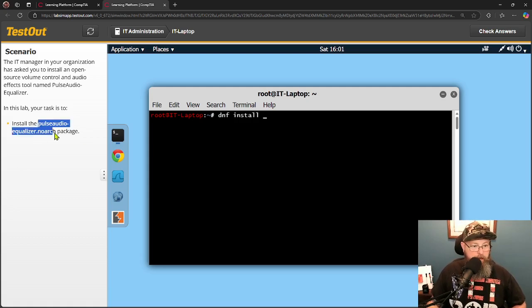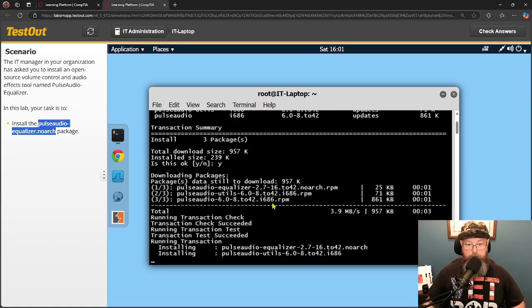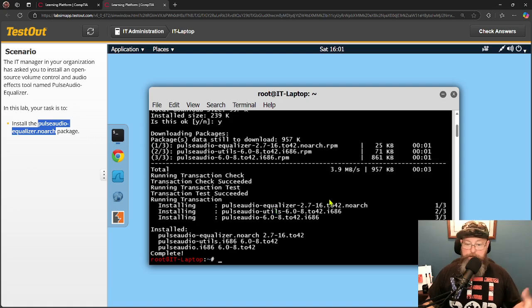Anyway, let's go and copy and paste the package that we want in here. Enter. And it says, is this okay? Sure, this is okay. This is great. Let's do it. And enter. It gives you the details, no hashes. I mean, great tool. Let's see how we did.